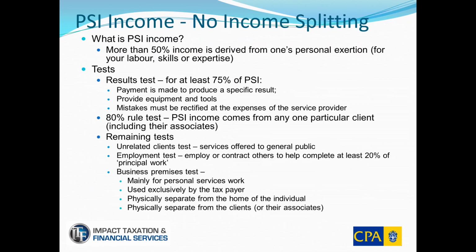Okay, so PSI income stands for personal services income. What is personal services income? It's basically derived from someone's personal exertion, so for your own labor, skills, or expertise. Let's say I work as an accountant. That's an example. Also, more than 50% of the income is actually coming from those activities.